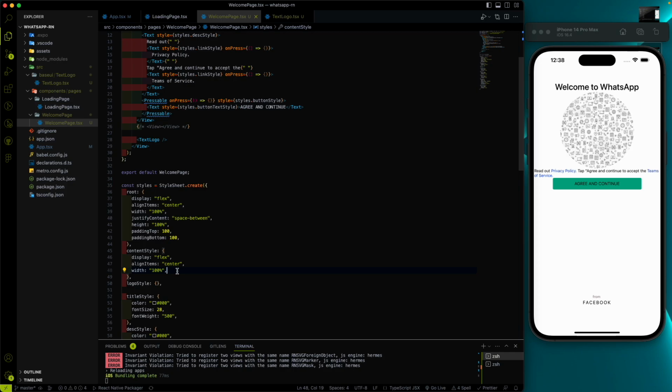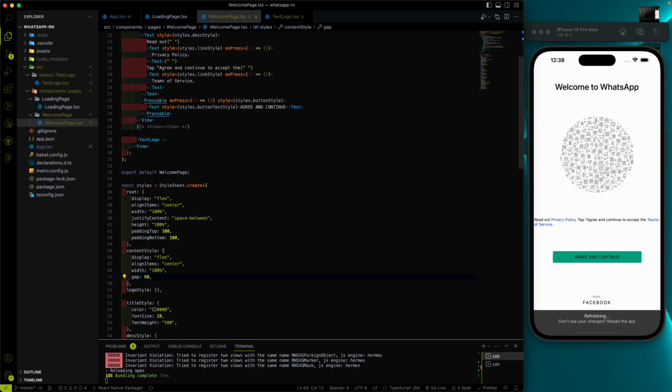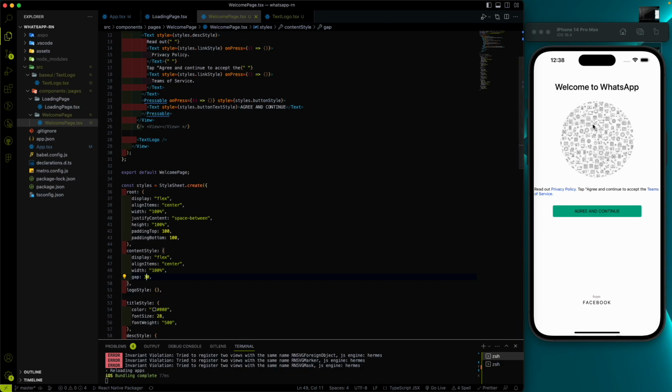Here we can add a gap, of course, and the gap can be around 20 each, or we can say 80 each. It will be too large to handle. We can say 30 each. So it will add spacing between all the children. Welcome to WhatsApp has spacing between this background art, and all of these children have spacing between each of them.